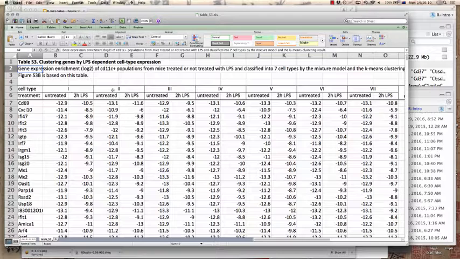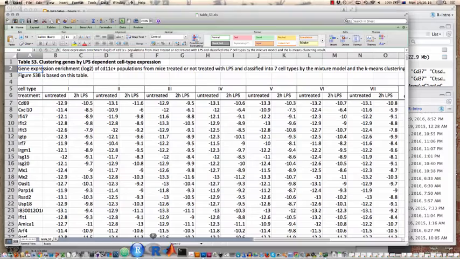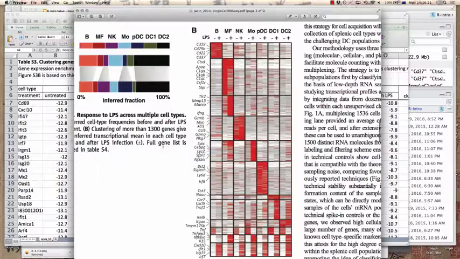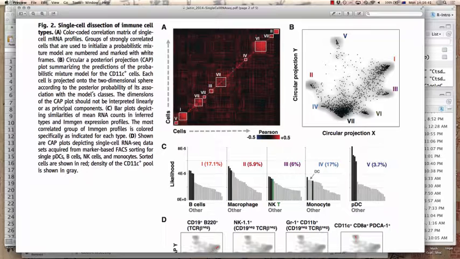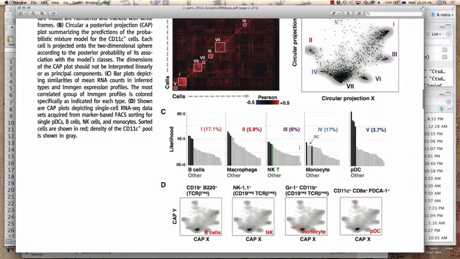Now, this just says 1, 2, 3, and 4, which is not very useful. So perhaps go back to your paper and in this figure here, these are the Roman numerals of the cell types that this refers to. You should be able to identify which ones are B cell, which ones are macrophages, which are natural killer cells, and perhaps use meaningful column names.